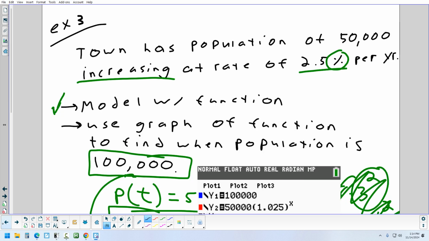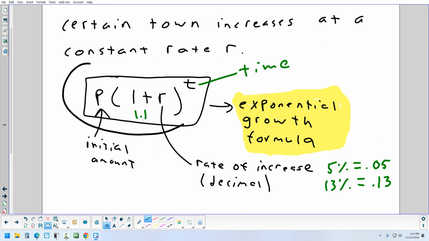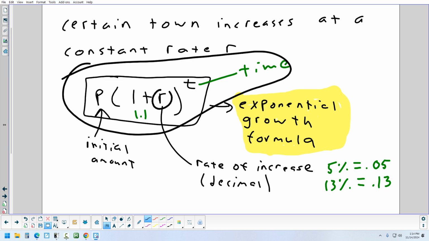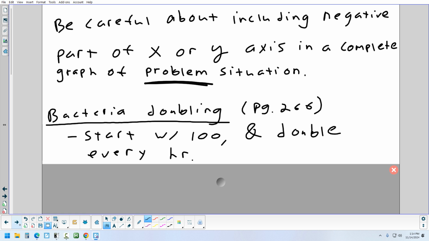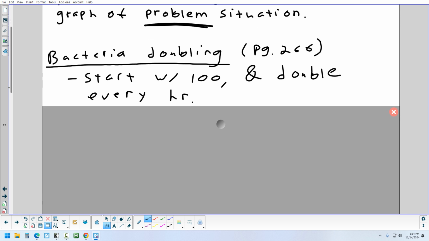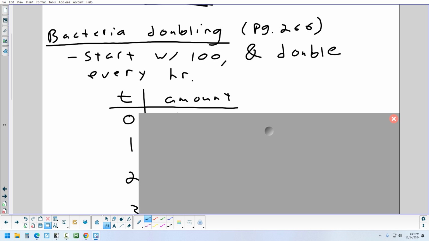So it's going to be very similar to this formula because it's still exponential growth. It's just a very specific number for r. So we've got to figure out what r is when something is doubling. Well, you'll see what it is. So when this experiment is starting, that's time 0. Time 0 means the beginning.